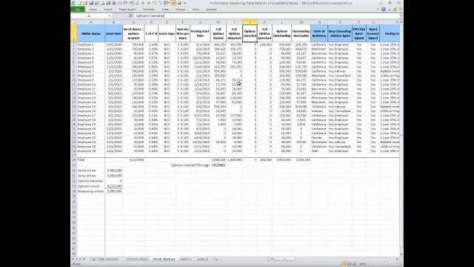Options canceled. Typically, options get canceled because, well, the most common case I've seen is someone gets let go or they leave the company before vesting occurs or before they've exercised vested shares. So their entire grant would be canceled, and then just in order to track full circle what's going on with an option grant, you would show the number of shares that were canceled here. So if employee number 3, John Doe, was let go, we can see they have a grant of 40,000 shares originally, and we would show 40,000 options canceled after they're let go. So you want to track all those canceled shares.